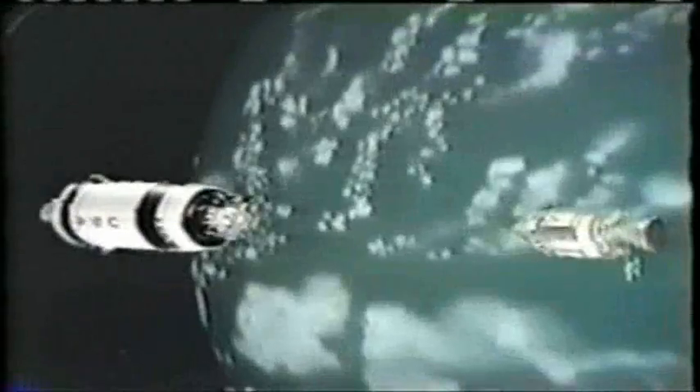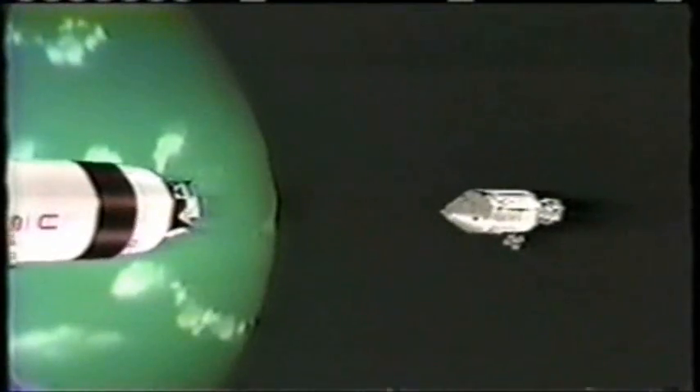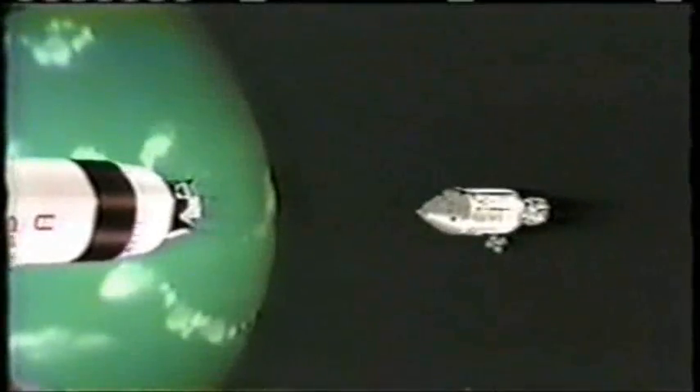We expect an announcement here from Mission Control and ought to be able to hear some of the communication from the spacecraft, which has been quite good. Let's listen in — Hawaii has acquisition now. Apollo 9, this is Houston. We should have you through Hawaii. Standing by. Roger. The voice you'll be hearing from Houston is that of Major Stuart 'Stu' Roosa, an astronaut and member of the Apollo 9 support crew. Which voice we hear from the spacecraft will depend on the maneuver at the moment. The maneuver is being performed by the command module pilot, David Scott, the 36-year-old Air Force colonel.